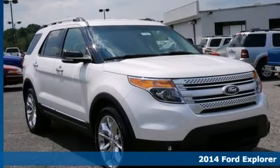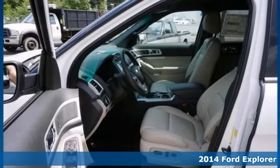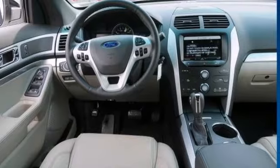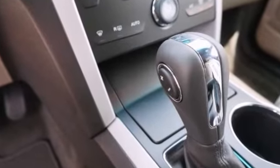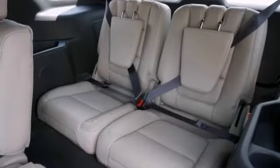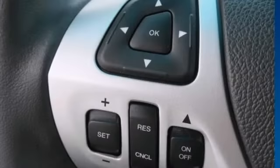You can't go wrong with this 2014 Ford Explorer XLT. With a power lift gate, heated mirrors, and voice-activated navigation system, this one's definitely going to sell fast. You'll get things like rear parking sensors and keyless entry, and you'll get towing with trailing sway control. And 20-inch aluminum wheels and a multifunction steering wheel will make this one more appealing.